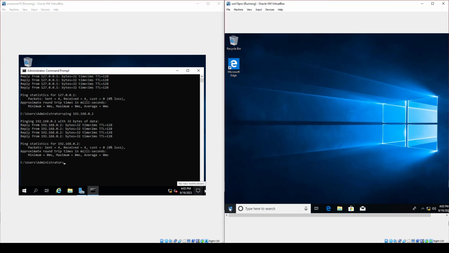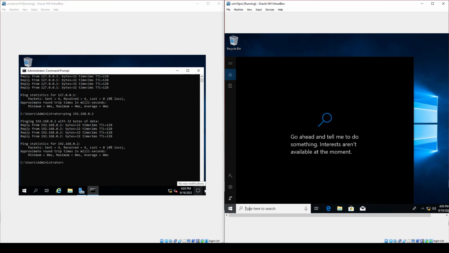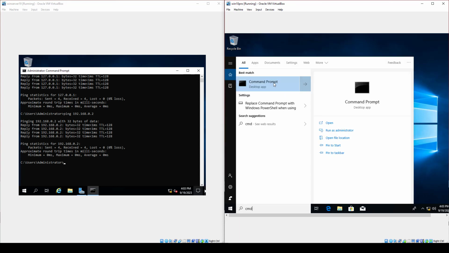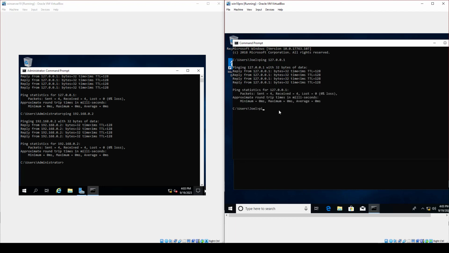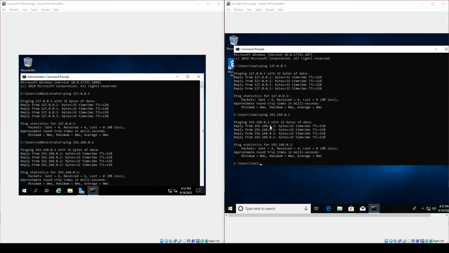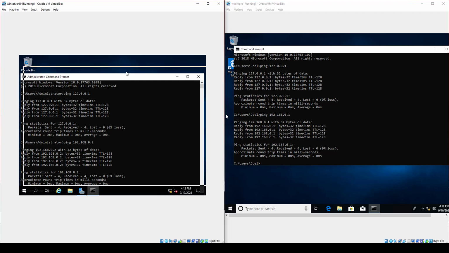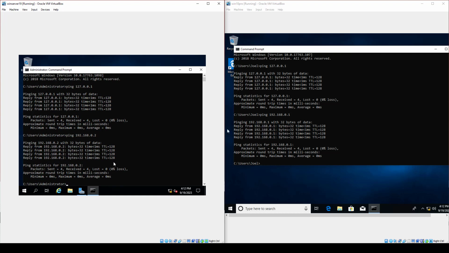So we can go over to the client machine now and do the same thing just to make sure everything is in working order. Right, so we can do the loopback first, 127.0.0.1. Right, that's good, that's great. And now we can ping the server machine on 192.168.0.1. Nice. Okay guys, so as you can see, both machines return their pings, meaning that they're now connected to each other.